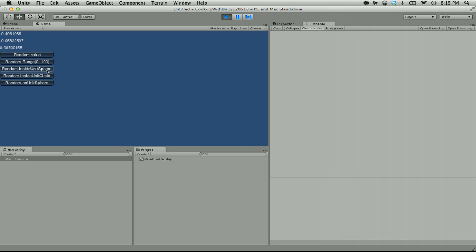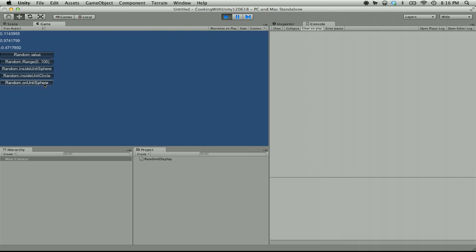And so what that allows you to do is get some spatial data out of things. We're actually going to use these in more exciting ways than just printing them on the screen here, but I just wanted you to get an idea of how this stuff works. Because it's just numbers. That's all it does. This gives you the numbers that you want out of random stuff. Inside unit circle is 2-dimensional. It's just going to update the top 2 values here because it's just X and Y. But this is just like inside unit sphere, but inside a 2-dimensional circle. It's just some position, basically, in a 2D unit circle.